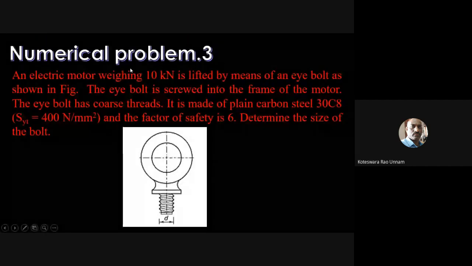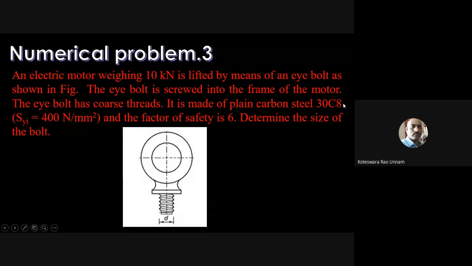So now this is the first numerical problem we are going to take up on these external loads. Just note it down. I'll give you 2 minutes. Just note it down and then we'll discuss the solution. Once it is completed, just inform me so that we can discuss the solution. Okay, so now you start noting it down.